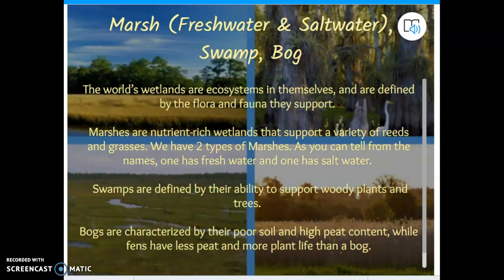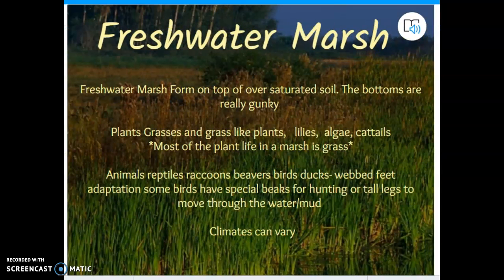Again, all of these are aquatic biomes. And you should be able to understand the types of animals that you would see in these places. But again, we don't need to dig super deep into that other than right here. Most of the plant life in a marsh is grass. That is very important. Swamps, trees, marsh, grass. You will see that again. I guarantee it. You can learn a little bit about the oversaturated soil and how it's gunky. And if you watch that video of Bill Nye trying to walk through it in those crazy boots he had on, you can see just how thick and muddy and horrible it would be to walk through that.